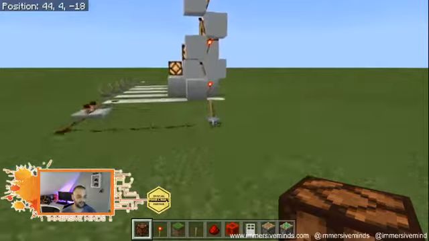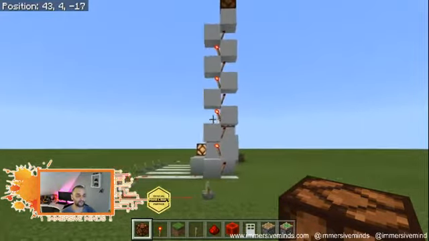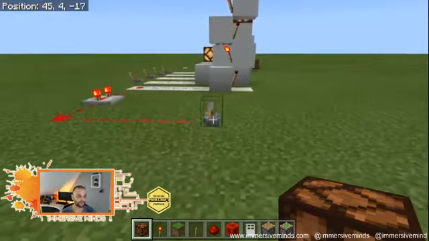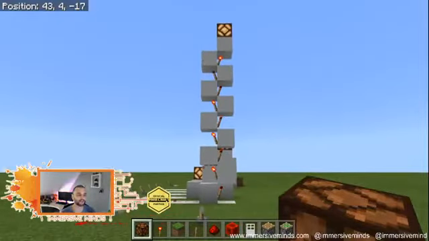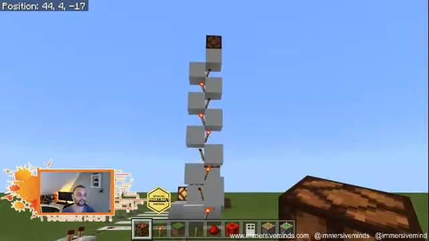So there we go. If I switch this off, check out what happens to the redstone torches. They swap. If we just watch that, it's kind of hard to see, but you can watch this over and over again, and you see them changing all the way up. Let me just do that again.